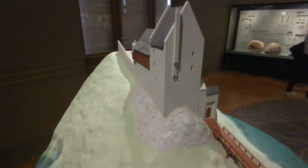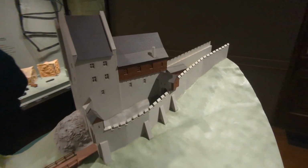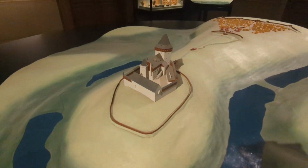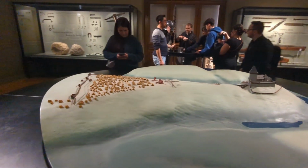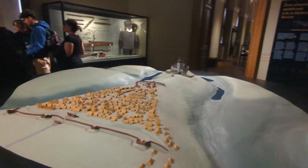Here is something very interesting which I didn't see in many museums. It's the reproduction of some castles and some battles. So you can see here the Battle of Novi Hrad, and you can see in front in orange the camp of the Hussites who were besieging the castle. In the end the castle was leveled to the ground.